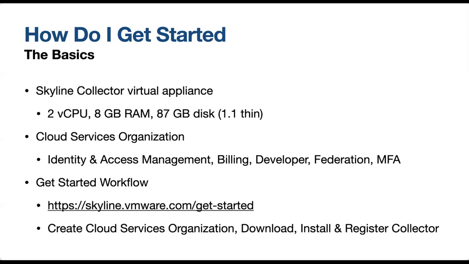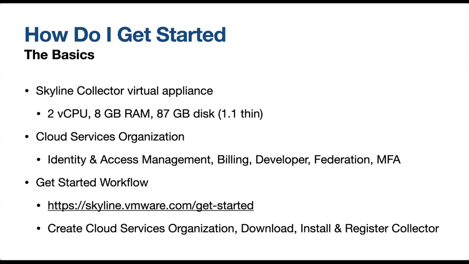You can download it from My VMware, Customer Connect, sorry. Old habits are hard to break. From Customer Connect, it's delivered in OVF format, so it's the standard Deploy OVF Template from within vCenter Server. It's built on Photon OS. You can see the resource requirements there. I've laid those out. We do support thin, so you can start thin.